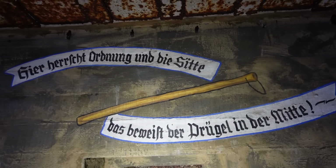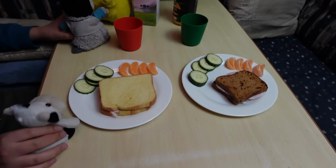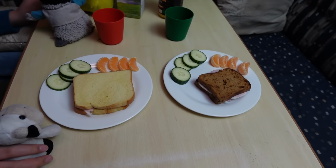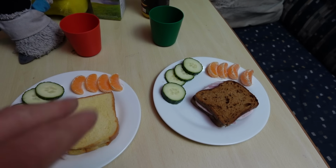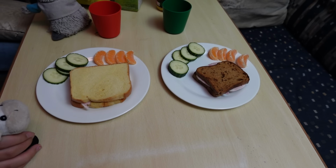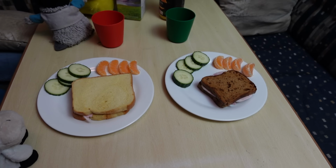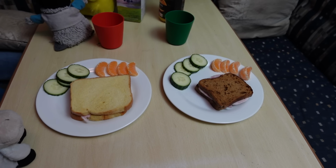Enter places like this. Hey, another breakfast on the road. Eagle Eyes has been sick for a couple of days, but he's actually feeling really good now. So I'm happy for that. Little wholesome breakfast here, some sandwich with some cucumbers and clementines. We are spending less than half of the food budget on this tour than earlier, because we are making very, very smart choices, very healthy choices, and we're doing all the meals by ourselves.